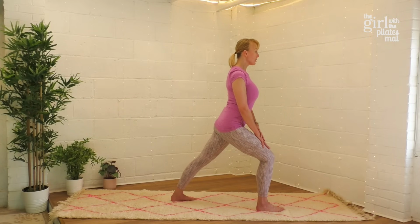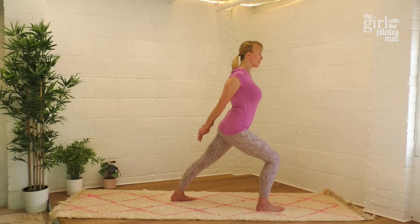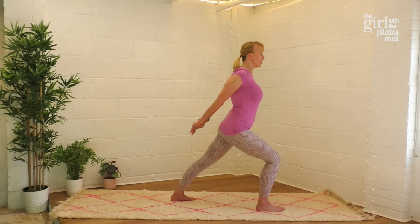I want you to draw the shoulders back. In fact, let's take the hands behind us today and just hold on to a wrist and try and reach back. So you're getting a nice stretch as you lean forward. You're raising that arm, so you're feeling a lovely stretch through the back. And then we're going to rock back and forth.